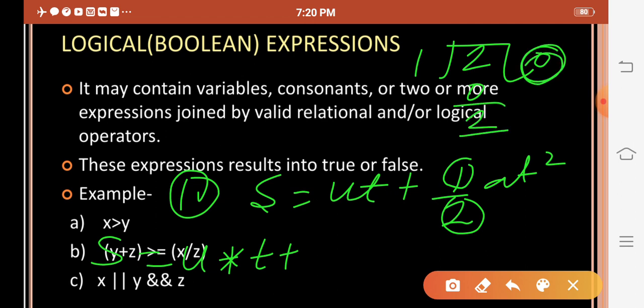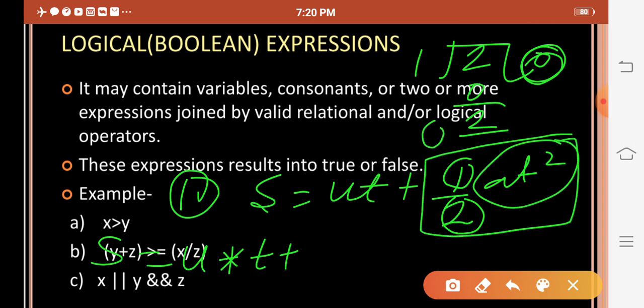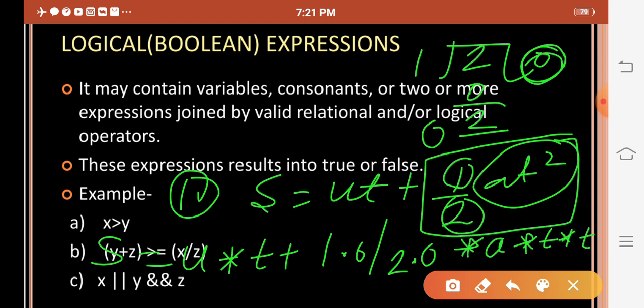So here answer is 0, and 0 को multiply अगर आप a t square से करोगे तो finally जो ये वाली term होगी, the second term will get converted into 0 and you will not get the correct answer. So what you have to do, you have to convert either into float or into double. So you will write like this, 1.0 divide by 2.0 asterisk a asterisk t asterisk t. So here is your Java expression, and you can write at last semicolon also if you want. Correct? So in this way you can write it.